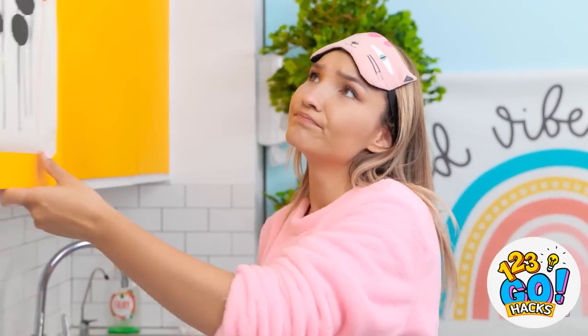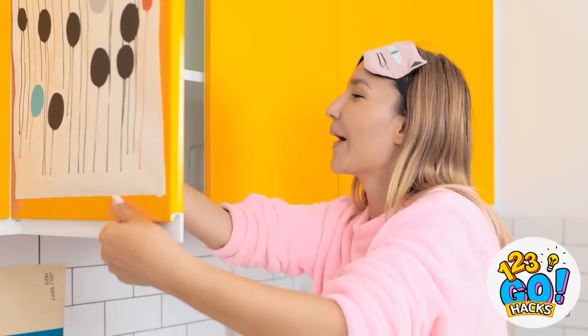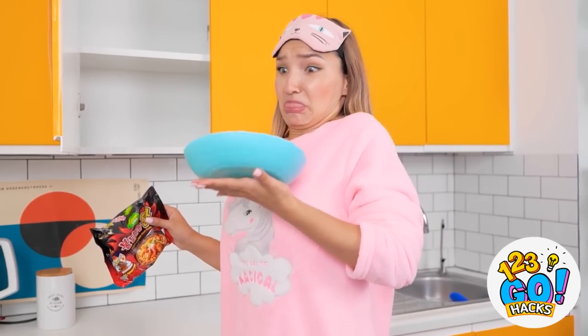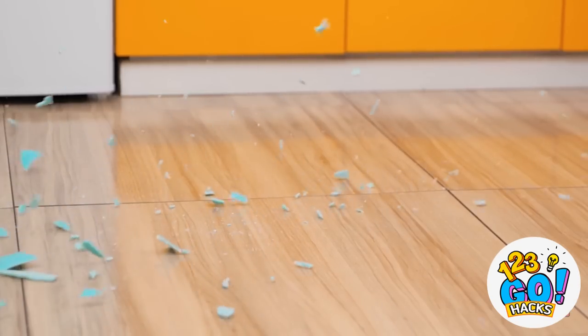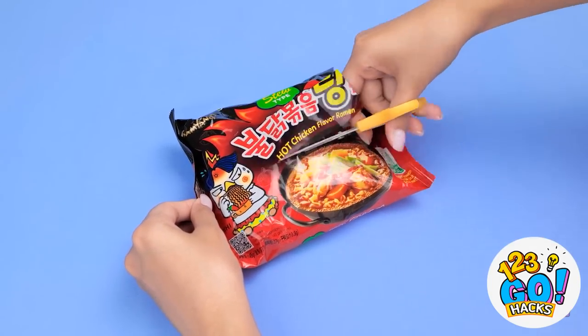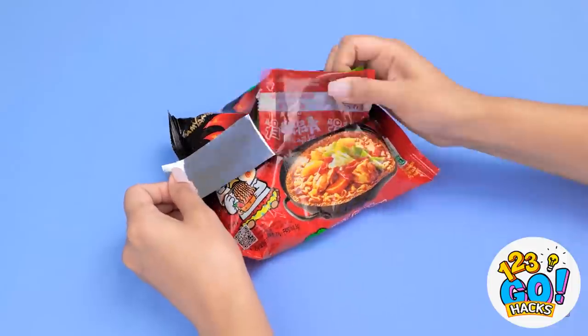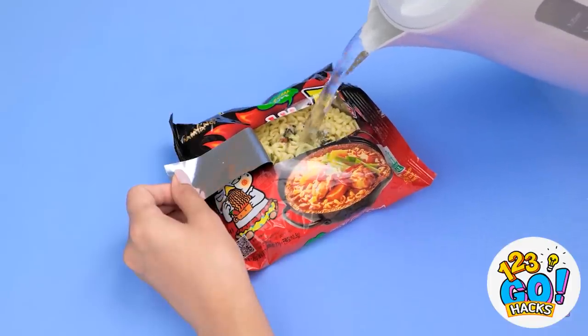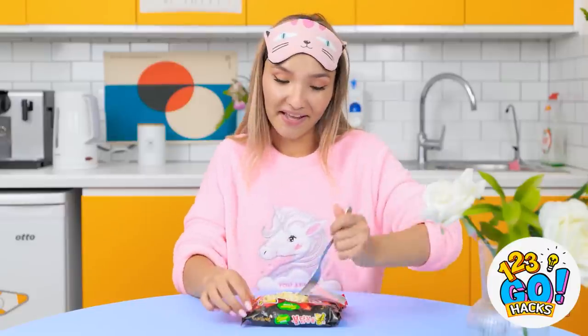Fine, I'll make something instead. Oh, ramen! My favorite! This can't go wrong. Whoa! No! What a day! Wait, I have an idea! I'll cut a flap in the ramen packet. Oops, I better remove the sauce. I'll sprinkle over the seasoning. And add hot water. Mmm, it smells so good! Yummy! Who needs a bowl?